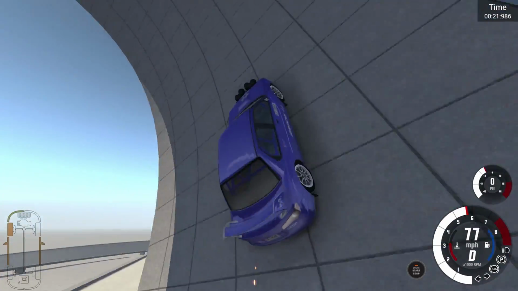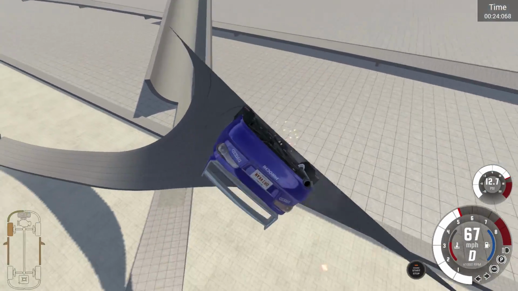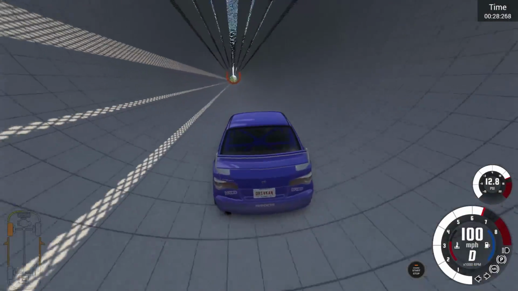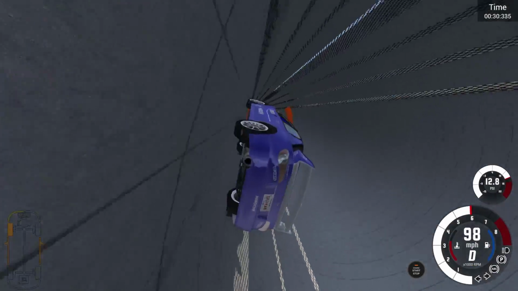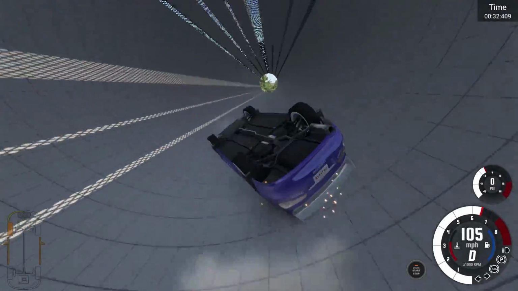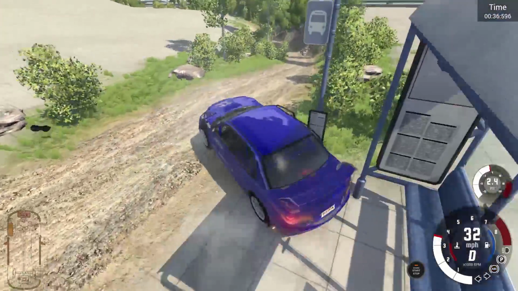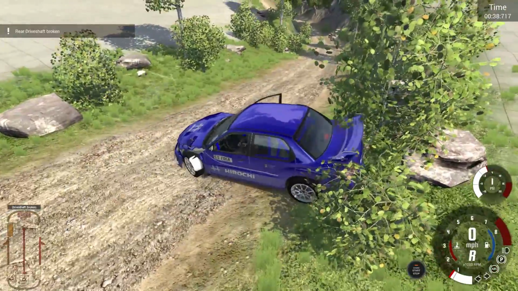All right, power through the loop. There we go. There we go. Perfect. Perfect. Whoa! Oh, we are going. Oh, we need to go up over this. Oh, God. We can do this. We can do this. Oh, no! Wait, we're fine. We're fine. Oh, we need to slow down. Oh, Jesus. This has not gone good.